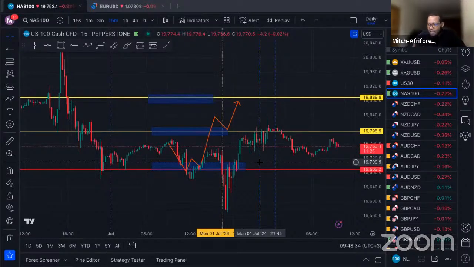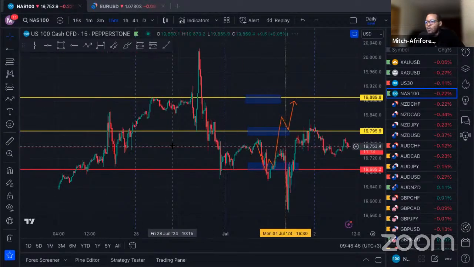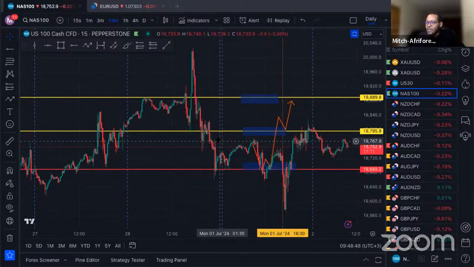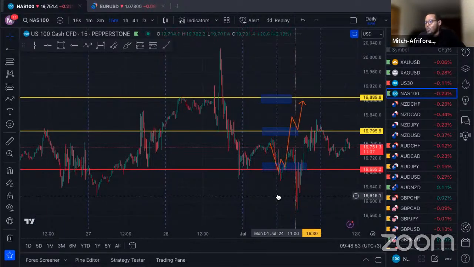So if you are someone who stays up late, maybe 9, 10 o'clock at night, even sometimes 11 at night before midnight, you will have a look at all the indices. You might find some sort of movement. And you can end up also backtesting. Look behind the past, what happens just before the markets end up opening. The number of times that you will find some sort of movement happening.